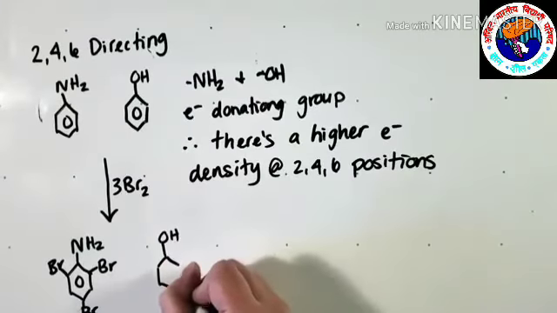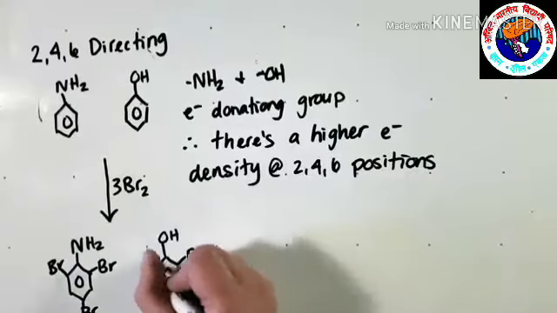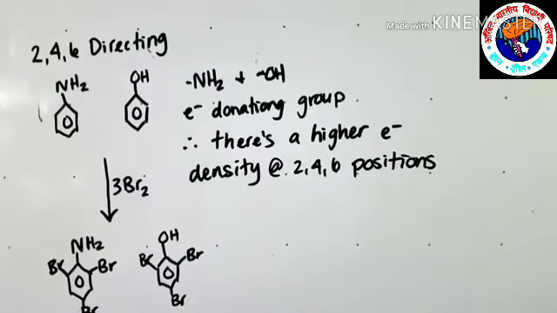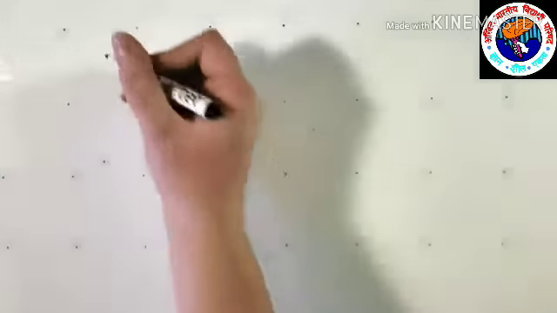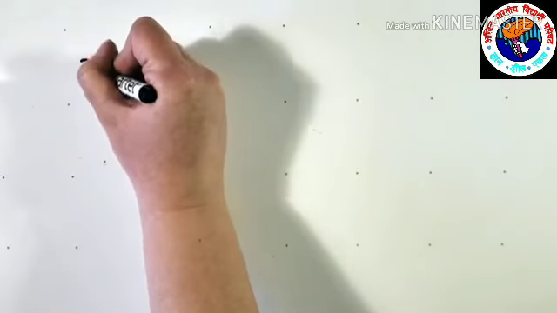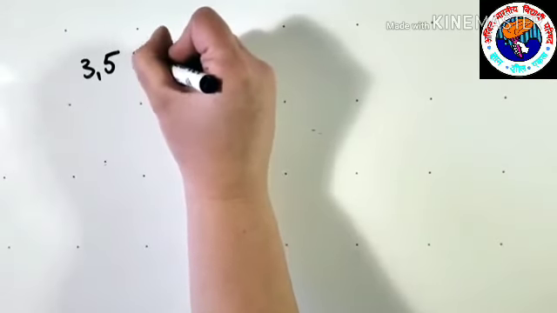Now we're going to talk a little bit more in the next video on this particular molecule, so phenol. Okay, but I'm not going to go much more into it here. All right, so that's our 2,4,6 directing groups. And then why? Okay, just that change in electron density. So next, let's look at our 3,5 directing group. It is important to note that your 2,4,6 directing groups, because you end up having a higher electron density, those reactions do tend to happen a little bit more spontaneously.